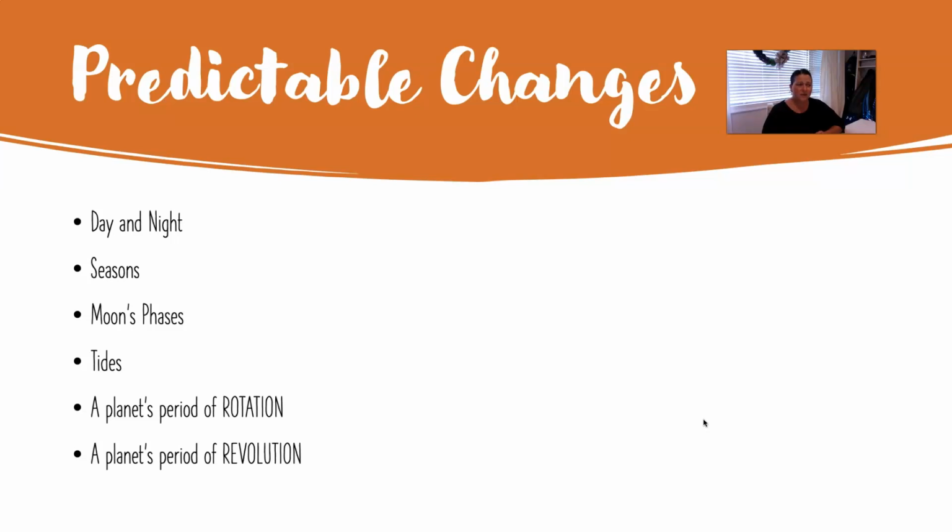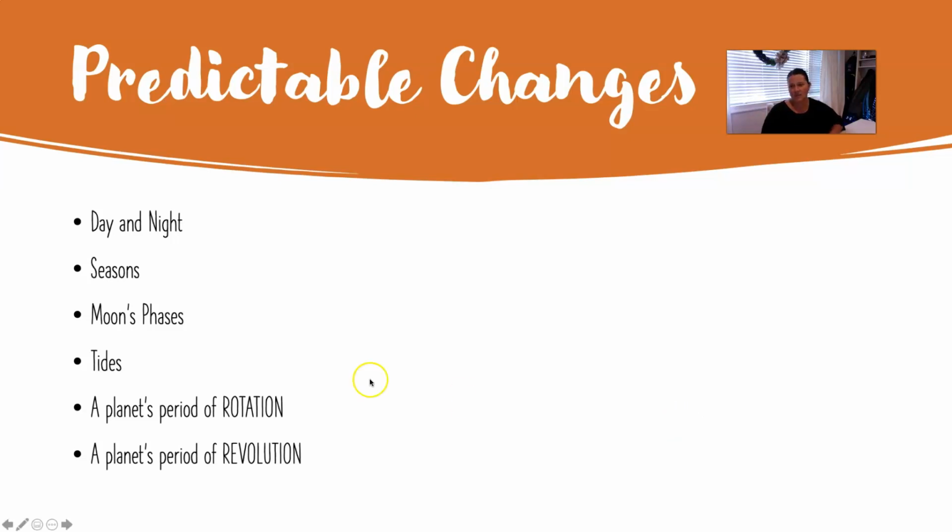And after December 21st, the amount of daylight you get each day increases by about a minute or two until we get to the summer solstice on June 21st, which is the longest amount of daylight hours that we get on any given day during the year. So day and night are very predictable. Another predictable change on Earth would be seasons. We know that every summer is followed by the season of fall. Fall's followed by winter, which is followed by spring, and it repeats the pattern again and again.